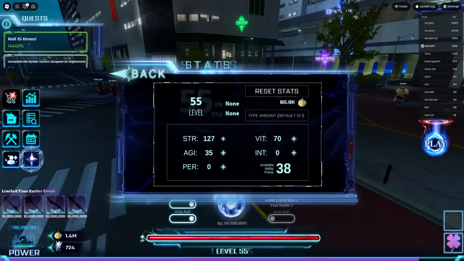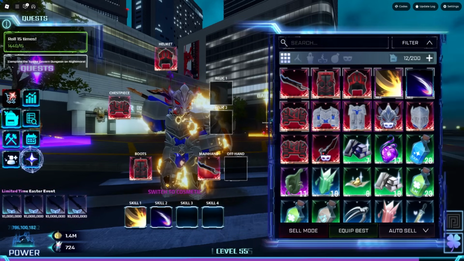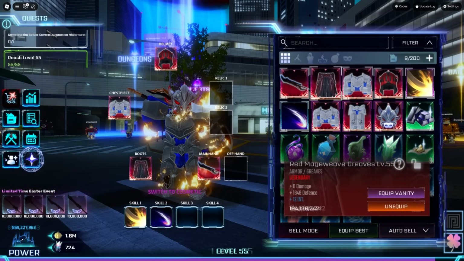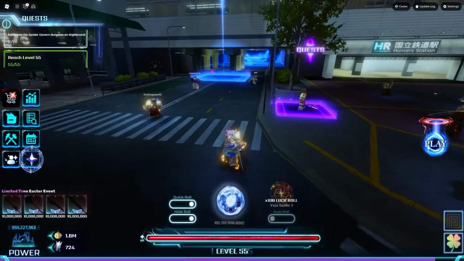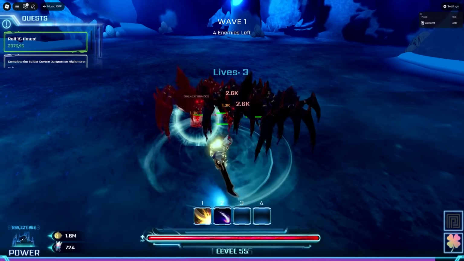Gonna put all my points into strength and vitality. Okay. I'm gonna roll for a little bit, guys, to try to get some level 55 items. After rolling for a bit, we're using the same greatsword, but we got a better pants and better chest. So now it's time to attempt to run this on Nightmare. All right, let's try this and see how hard it is.